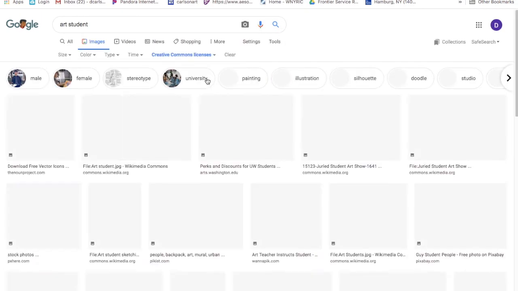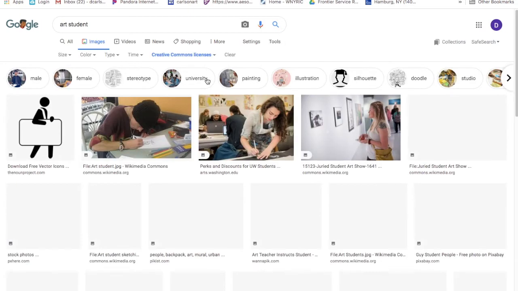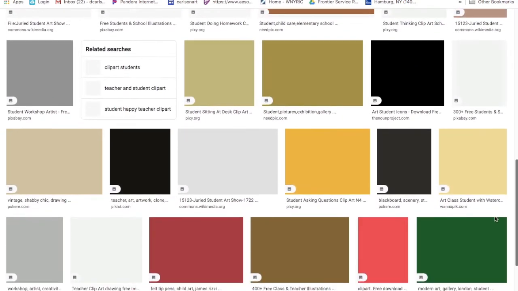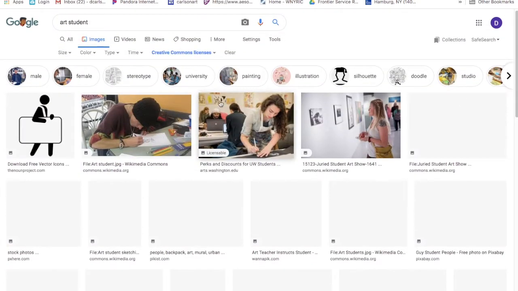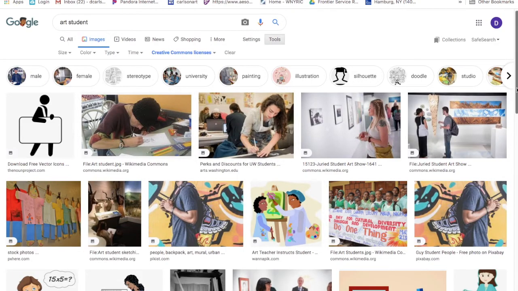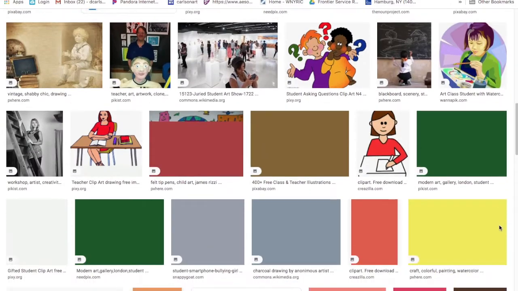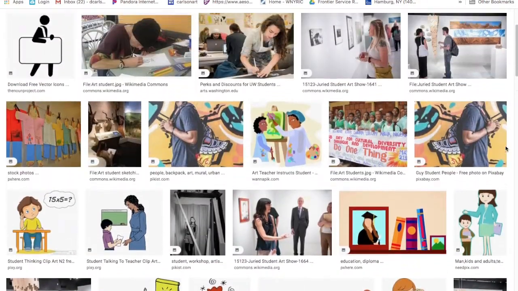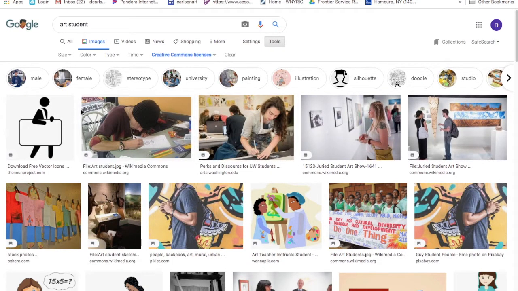So Creative Commons license, you're going to see your search results shrink considerably, and they're not going to be as professional for the most part, just because, well, that's what you get when you don't pay for anything. So it pops up that way. So you can either look for them under Creative Commons license, or you can shoot your own photos for the most part.